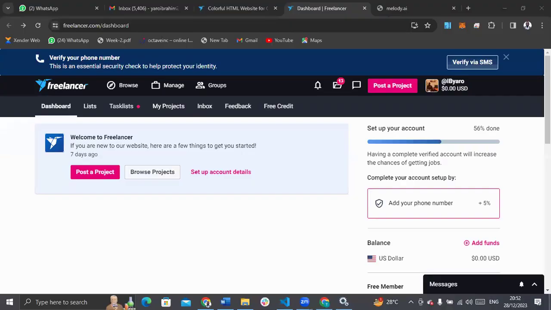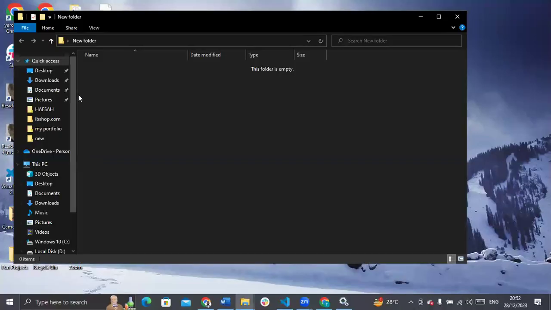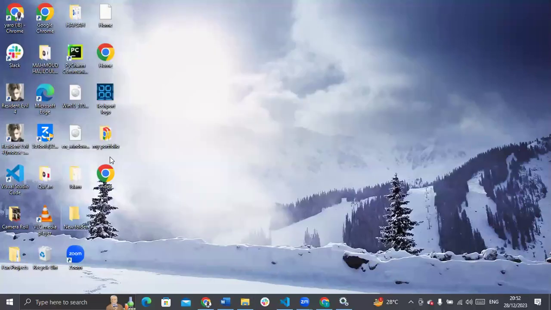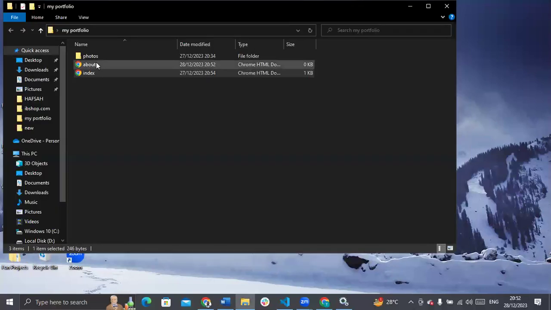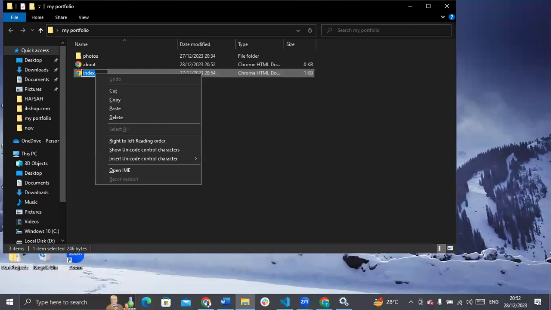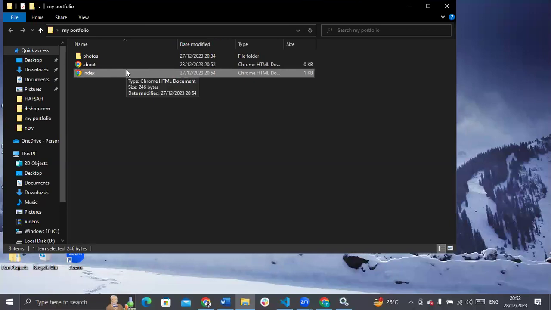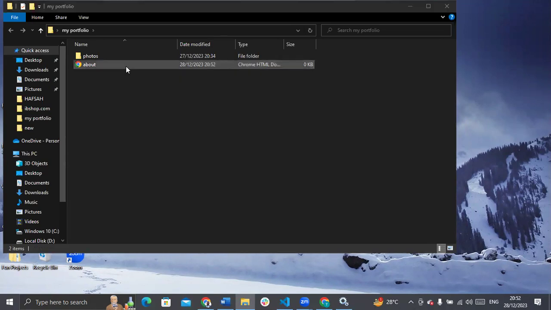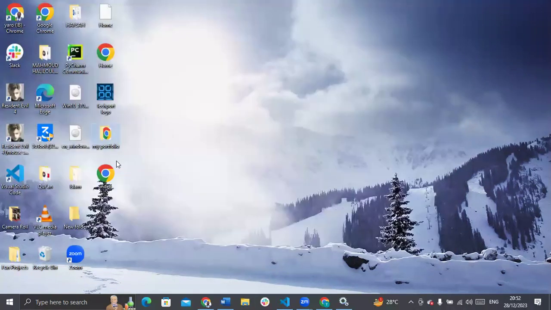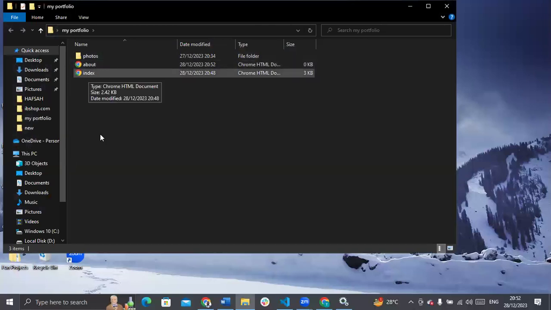But there's something we should do. In my desktop, this one is wrong. Where's my portfolio? This one, look at the about.html, it has appeared. But this index is the wrong one. So I'll go ahead and delete it. Here's my delete. And I'll copy the index I'm using. This is the index. So I'll move it to the good one. Now this is the one I'm using, index. So always remember, this is how I'll create.